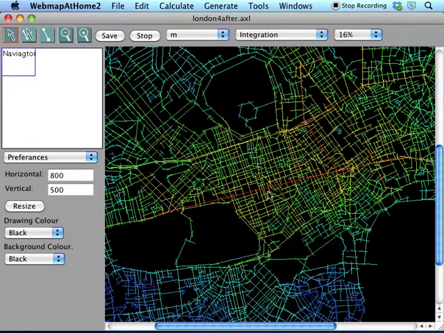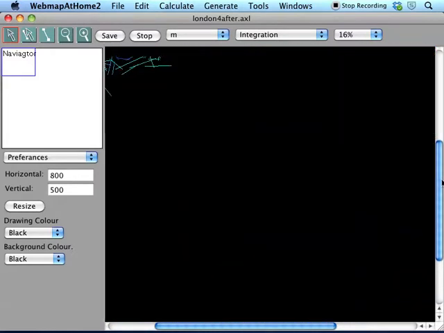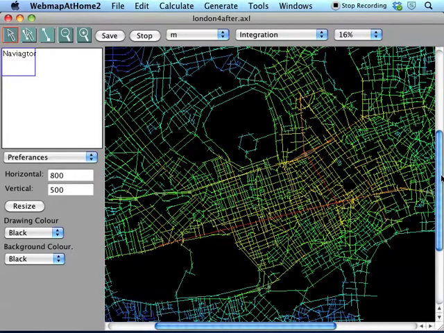Now, you saw in the black and white version exactly what the machine knew. It knew that there was a street here, it knew there was a connection, but it didn't know anything else about Oxford Street. But by processing it via integration, it actually decides that this is the most central street in London. And I'll come back to a better description of how space syntax processes this later on. Equally, we have streets like Tottenham Court Road coming out as major integrators.